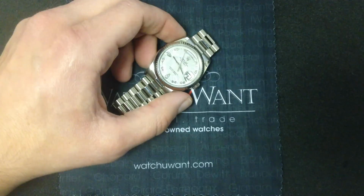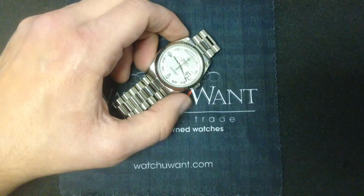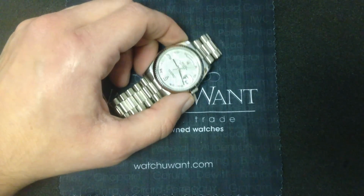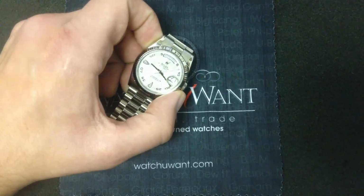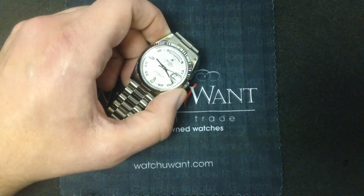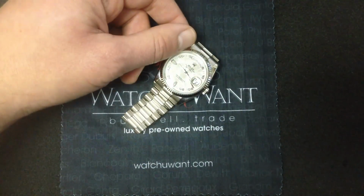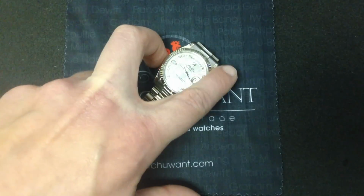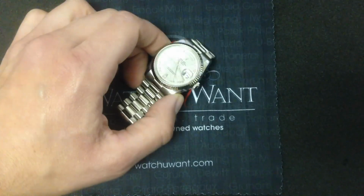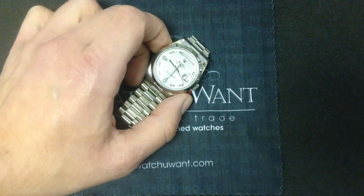Because in 1956, right off the bat, this watch became the symbol of power, worn on the wrists of junta leaders, presidents, leaders of the free world, dictators, good, the bad, the ugly, but all of them powerful and consequential. And there's a reason that this may be the least changed of the Rolex Oyster models through the years. And that's because Rolex got it right off the bat. Automatic winding, 36mm case, precious metal, generally a fluted bezel, a day and a date, that's it. And that's all you need to make a statement. Because when you have a watch this commanding, you don't have to try too hard.